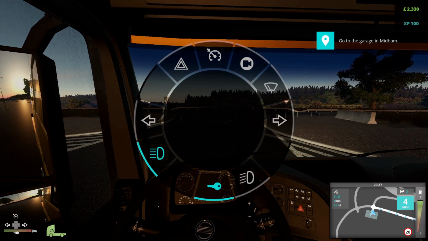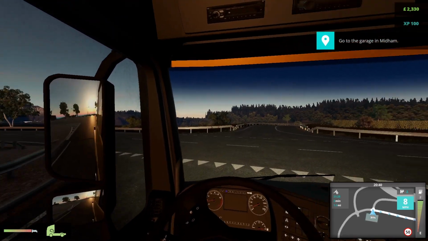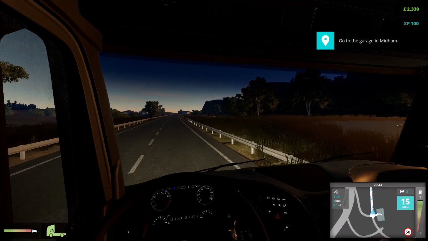Is my lights on? Yeah, my lights are on. See, look, that coach just went whizzing round that corner then, like 90 degree, doing like 60, 70 mile an hour. That's just ridiculous. What? Sorry, dude.